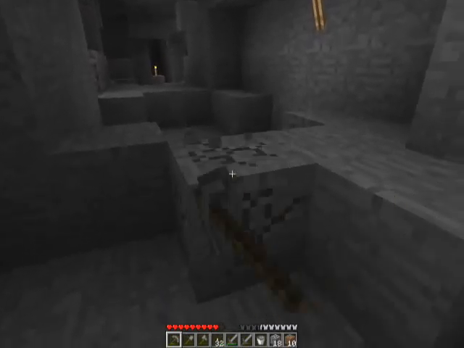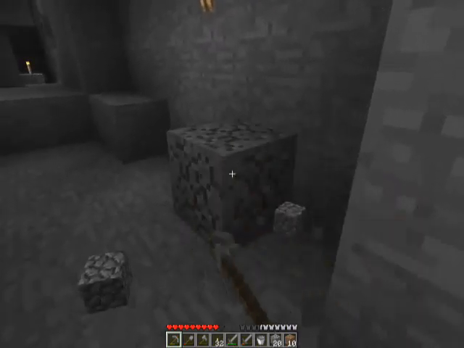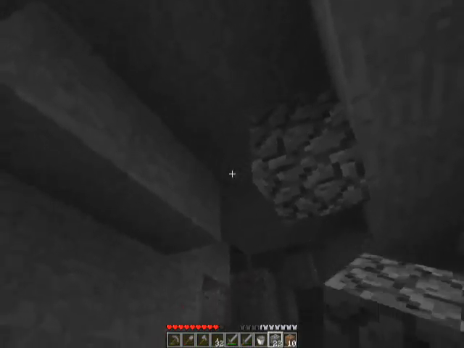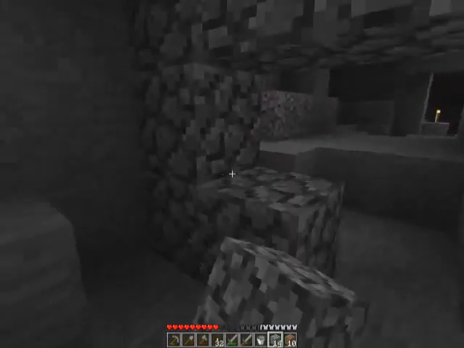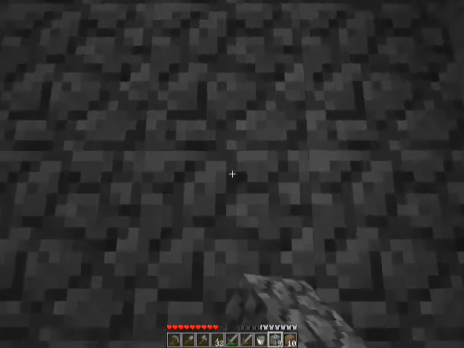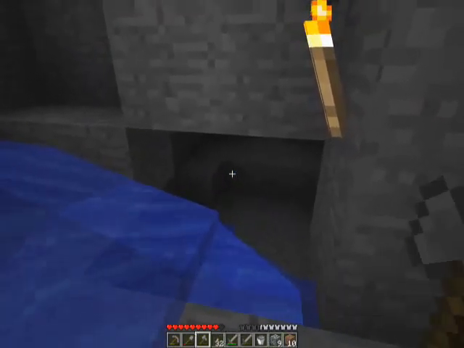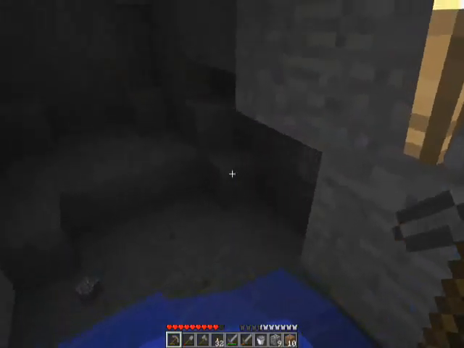Let's see. Should have brought some more stone with me for blocking up halls and doorways, always. I tried to bring as little supply as I could because I didn't want to risk wasting too much stuff if I should happen to die. Let's see, what do we got?